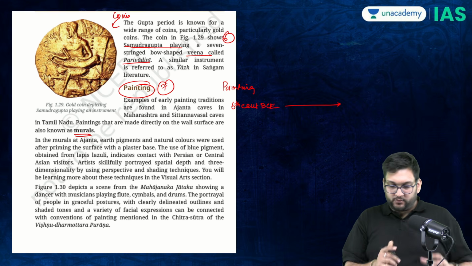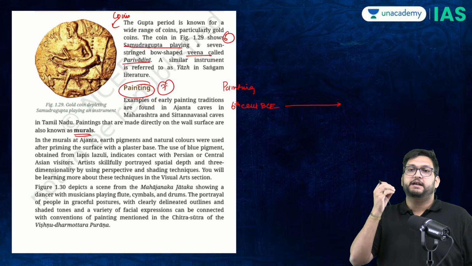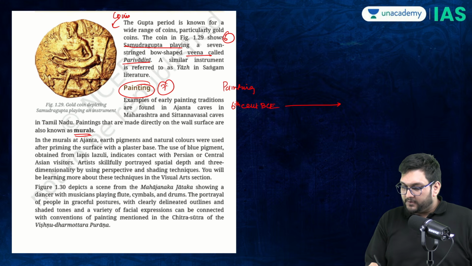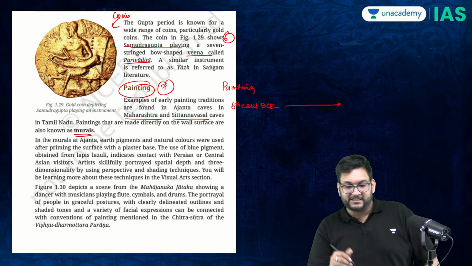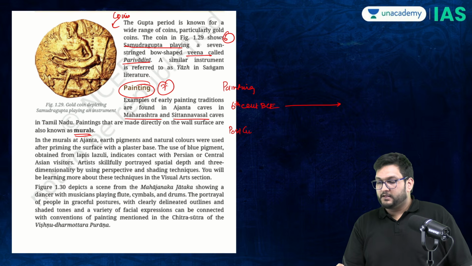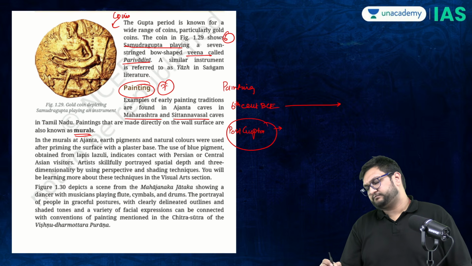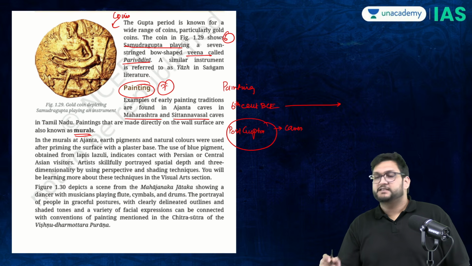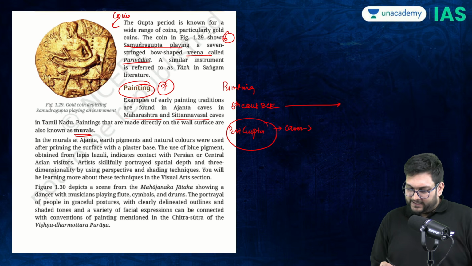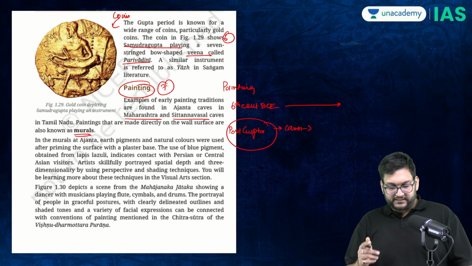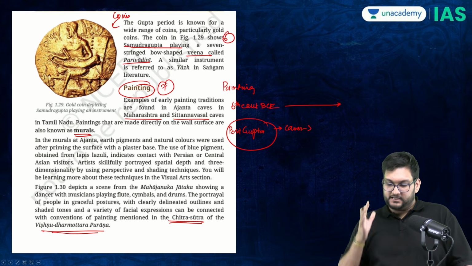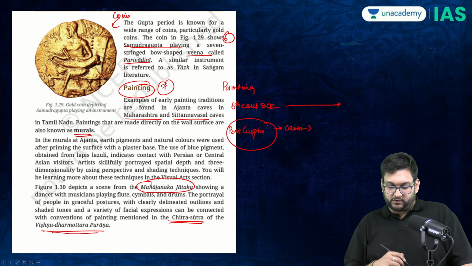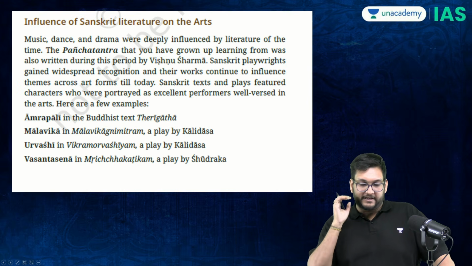In Ajanta, Ellora, we find beautiful paintings which were created in Maharashtra, and in Sittanavasal caves in Tamil Nadu. The representation is again post Gupta. The first set of caves we find during the Satavahana period. And we have representation of even the Chitra Sutra as mentioned on these walls itself. The Jatakas were also a very important source of the paintings itself.